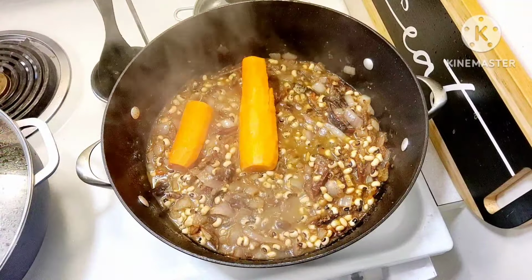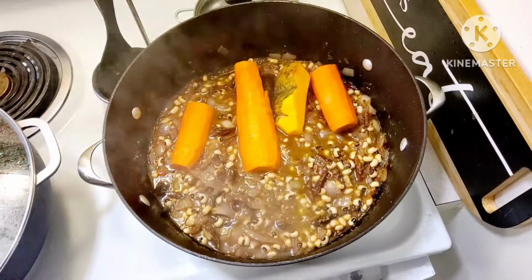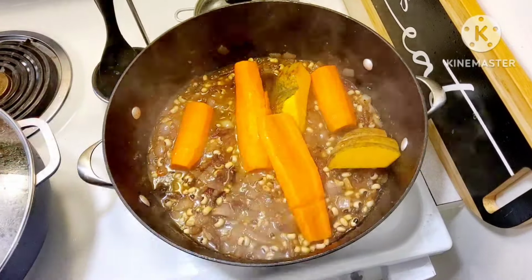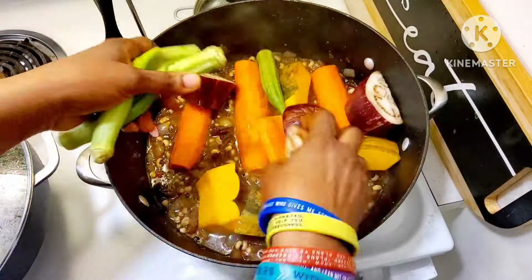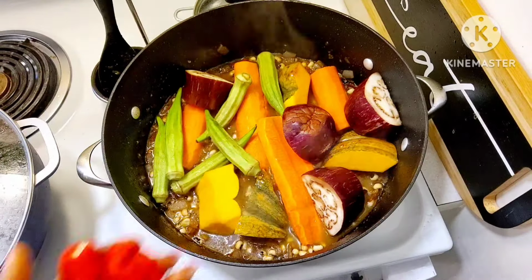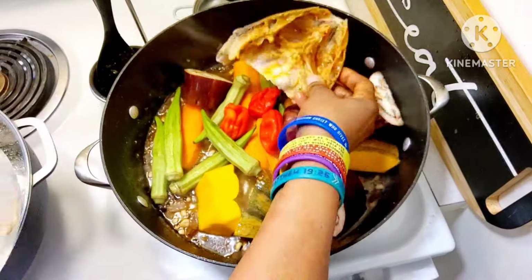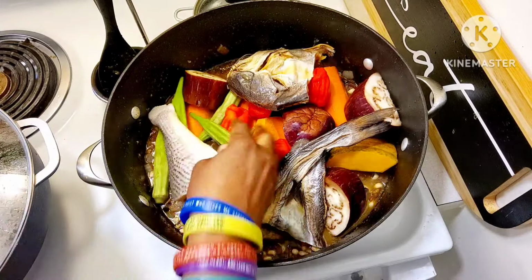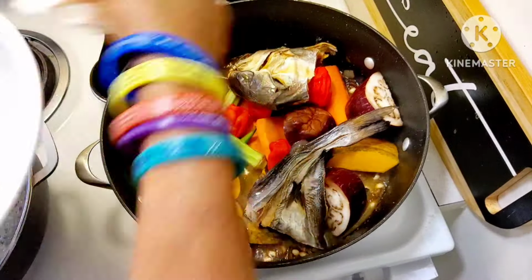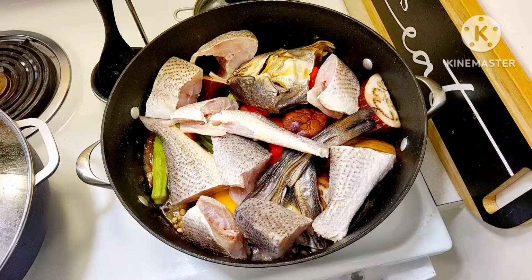Then next, I'm going to go ahead and add all my vegetables: my carrot, my eggplant, my raw fish, my pumpkin, my okra, scotch bonnet pepper, my geisha, and my smoked catfish as well. All right, if you don't have smoked catfish, that's perfectly fine, but this dish is recommended to use smoked catfish.